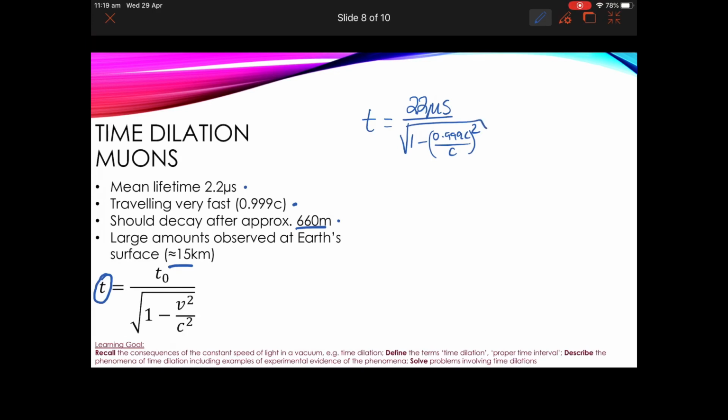All right, now if we pop all of that into our calculator, it turns out that the relativistic time that we observe is that the muons are actually staying alive for 49.2 microseconds. And that agrees with what we actually observe. Next week, we're going to talk about how that time dilation observation explains why they actually live for so long as well. So this is a piece of experimental evidence of special relativity and time dilation.